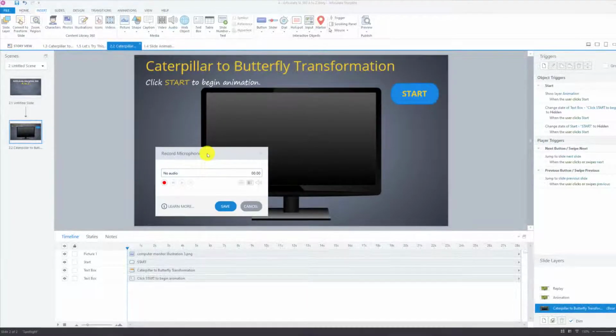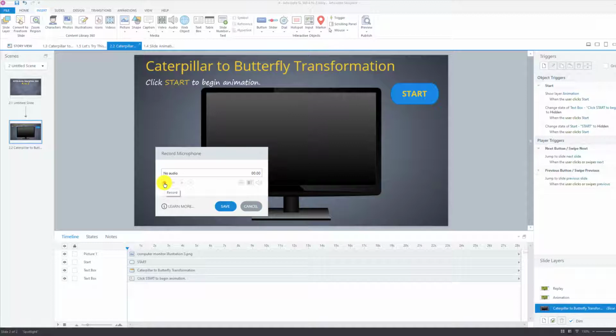The only thing with this is that because we have a timing of when the caterpillar image appears and the cocoon and so forth, you'll have to time your voice and then try to tweak it after. But it's not so bad because we know that it's every 3 seconds that those images are appearing. I'll also show you just a little bit about how to edit your audio as well. So I'm just going to click record and then I will show you the final product.